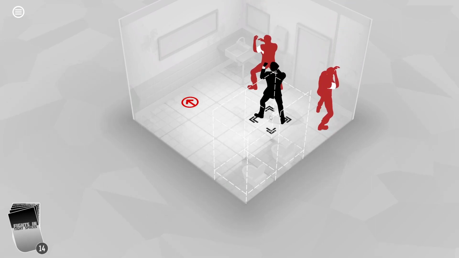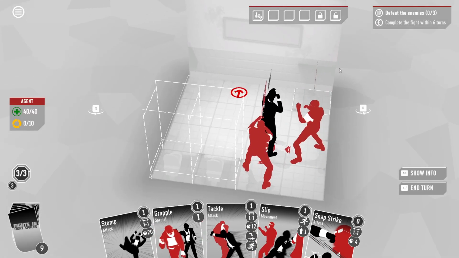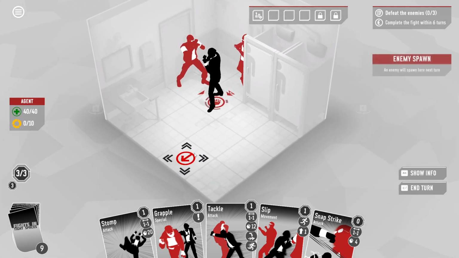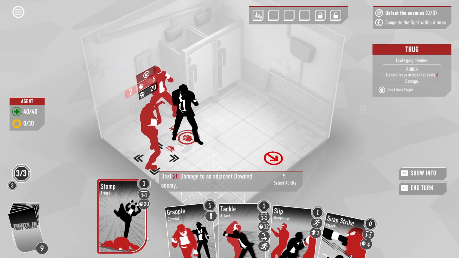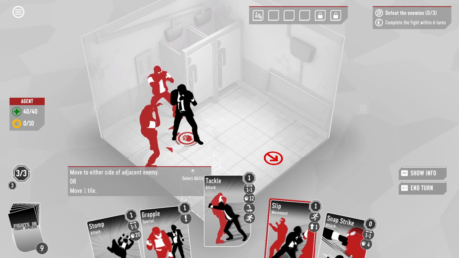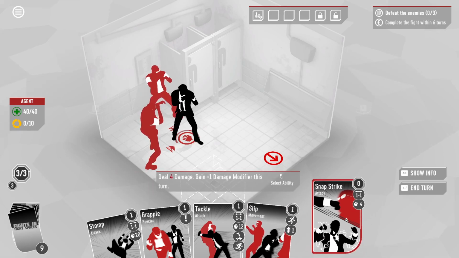It's a cool 3D view. Enemies are moving before me. I can rotate the screen if I need to. And let's go, what we got. So the graphics just really fit the style. So my attacks are Stomp, which does damage to a downed enemy, Grapple, which moves an enemy around, Tackle, which downs an enemy. Unfortunately, they're both against walls and I can't do it. Slip, which lets me move, or Snap Strike, which does 4 damage, and I gain +1 damage this turn.